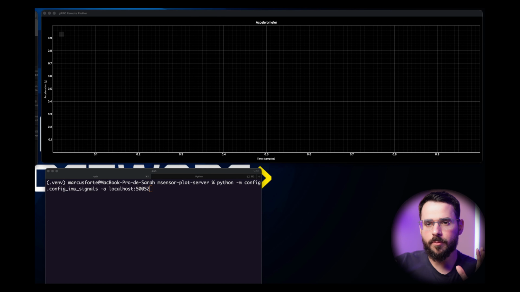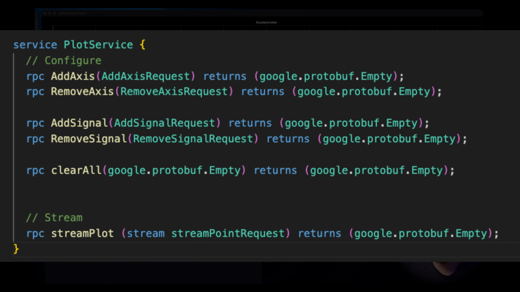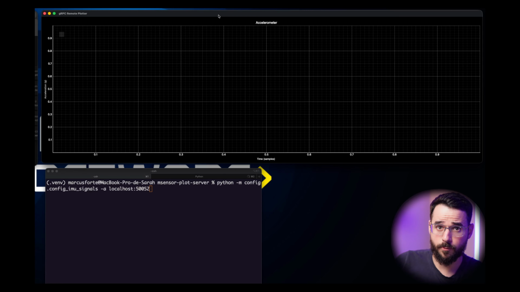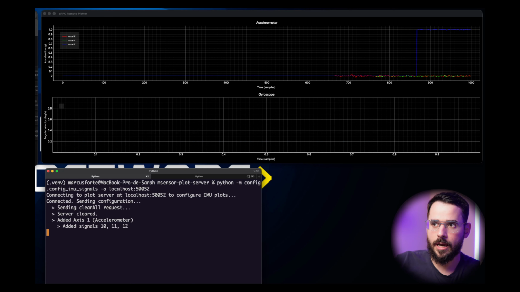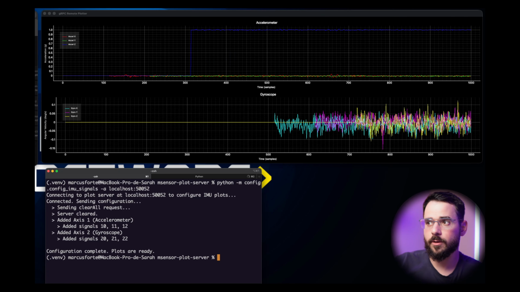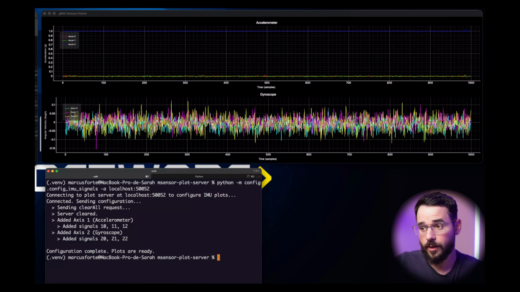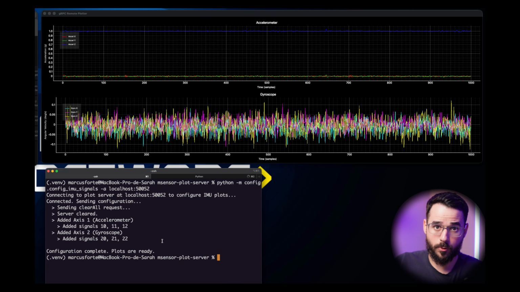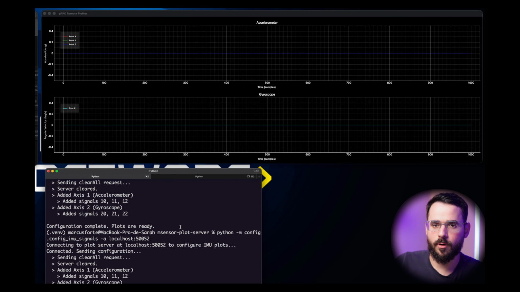One thing that I really am proud of is that the entire process of configuring your signals and your axes is fully done via service. So this is the gRPC server. It is rendering a window by default, and this is a client. And with the client, we can configure, hey, I have 3 signals, I have 2 axes, these are the signals that I'm going to be measuring, and this is what I expect the colors to be. So the entire configuration is also done remotely via the RPC. If I disable the inertial sensor, so I stop the publishing side, I just get the plots with nothing. So it's very flexible. I'm really proud of it.